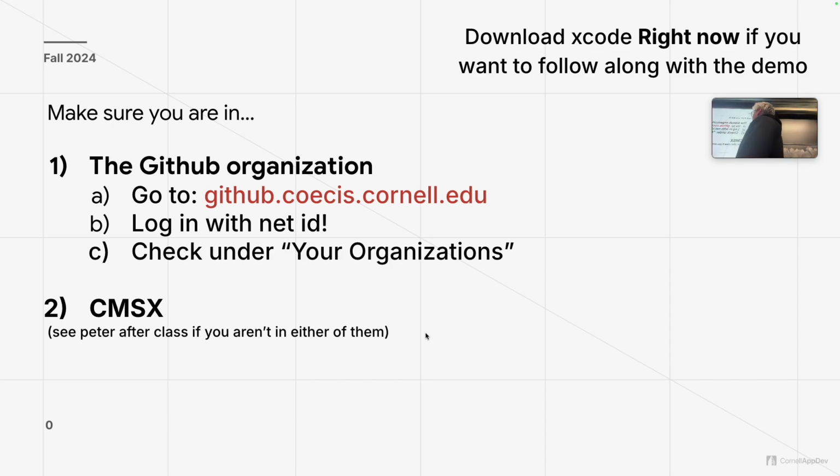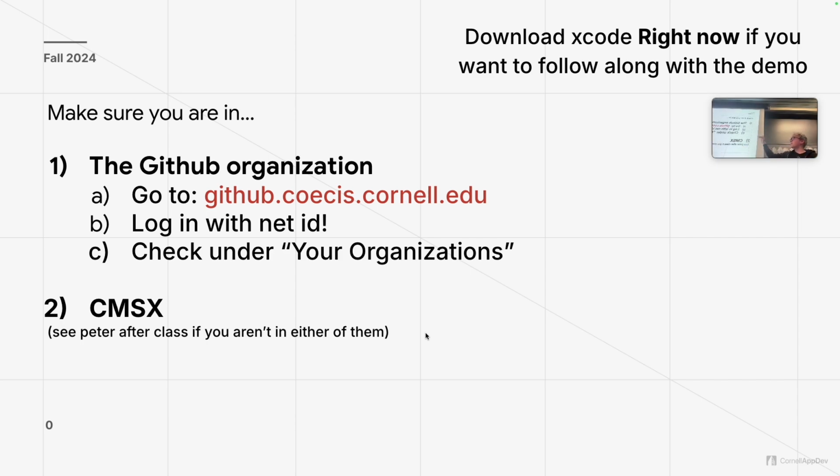Okay, cool. So then also check to make sure you're in CMS. I added people that were in the Ed discussion to CMS and the GitHub today around 1 or 1:30. So if you did join the Ed discussion after that, you were not added yet, so no worries. We are not going to be using GitHub for this first assignment just because people are going to be moving in and out. So we're just going to make sure everyone's all set before we actually use GitHub. So this will be important for the next assignment, but that doesn't mean that you should slack on it. Really make sure that you have everything that you need for the next one. And CMS is very important.